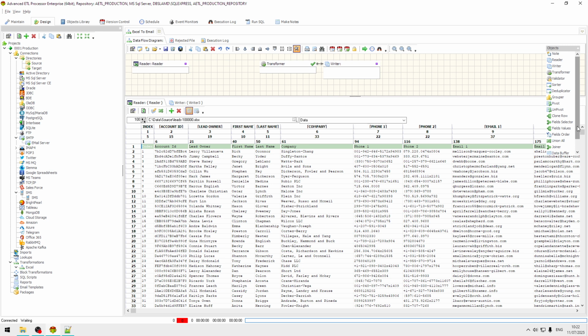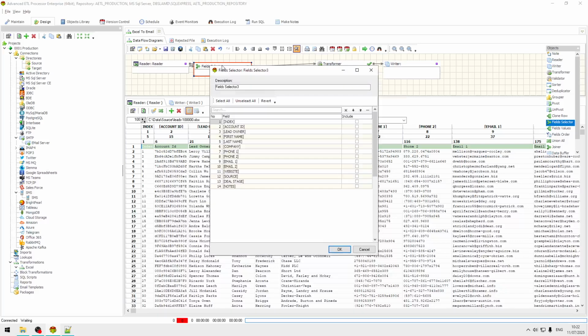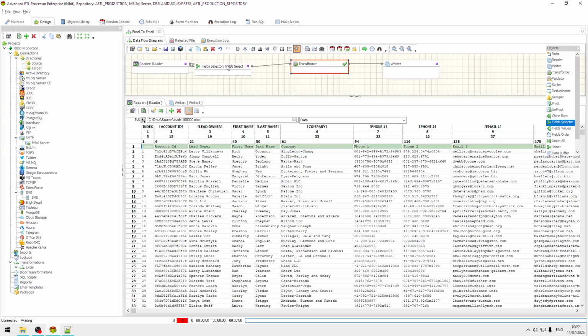We're not going to use all the fields, so we just need two fields. First name and email. And we also want to deduplicate it because we don't want to send too many emails.